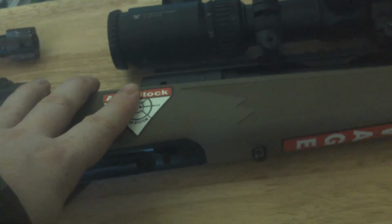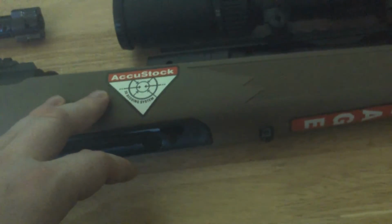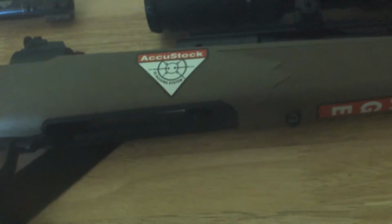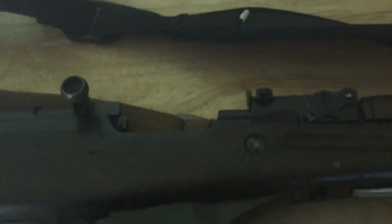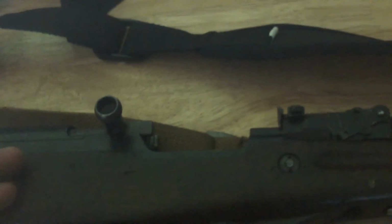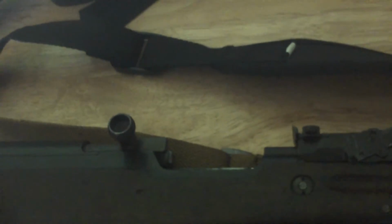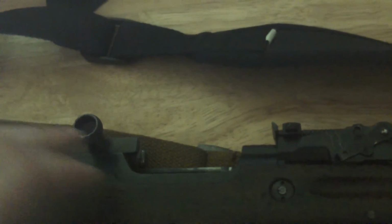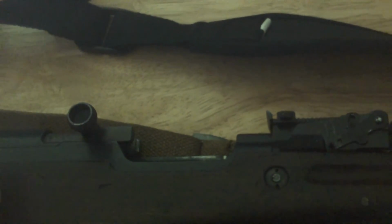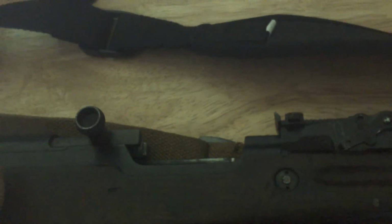The problems that a bolt gun can handle is definitely in the four-legged department. Although with drilling, you can become proficient enough to be able to use a bolt gun effectively in property and home defense, which goes further in the subclassifications. Home defense is within the confines of your home, so take that into account. Then you have property defense, which can include your general property, which means if you have a large yard or particularly large property such as a farm, maybe a decent sized estate, or you just happen to live in an area where there's a lot of open space or woodlands, then you might have to take into separate considerations.